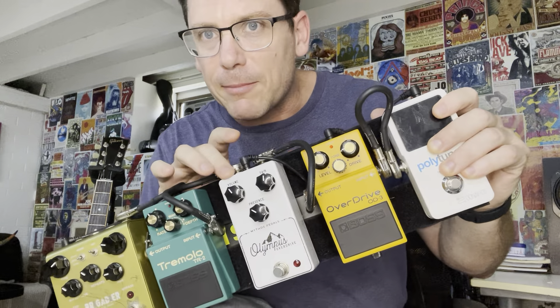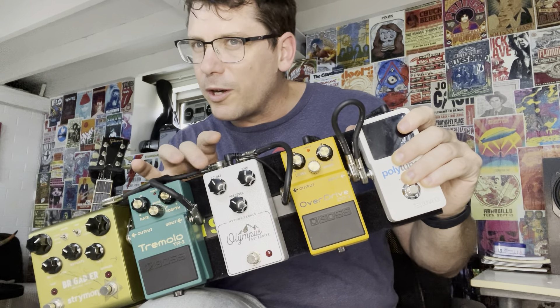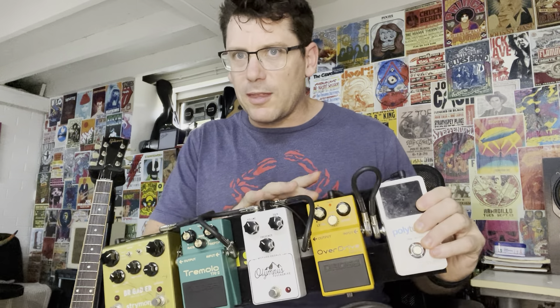The other consideration in that first gain stage is having a quite wide open EQ — this one is just massaging the edges of the frequency spectrum, giving me that breakup on the top end. It feels a little mid-scooped but it's not too packed in those mid frequencies, which is why I've got the Mythos Pedals Olympus as my lead tone. I'm not sure exactly what circuit it's based on, but it's somewhere clone-ish, somewhere Tube Screamer-ish. It has that real pointed mid spectrum — that's giving me my solo voice, stacking nicely with the EQ of the OD3, which just gives it a hug around the sides while this one gives me that focus and sustain to poke out for solo moments.